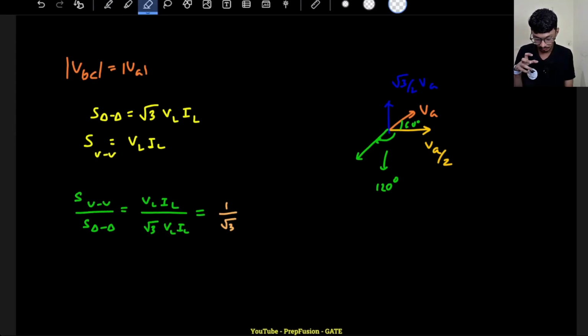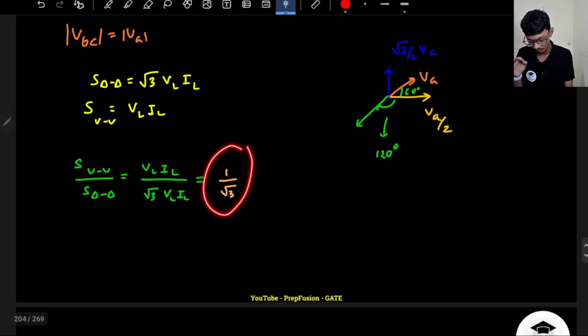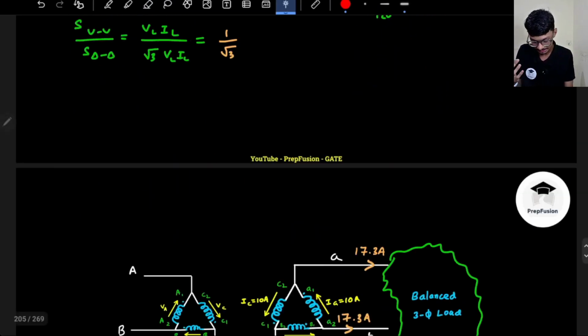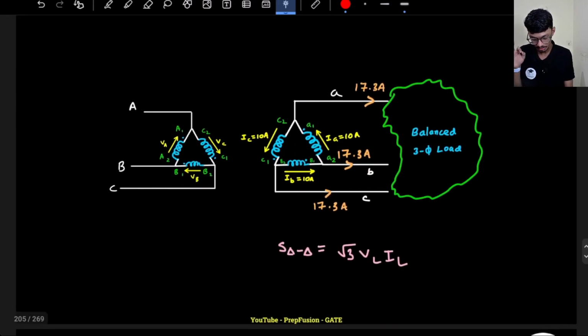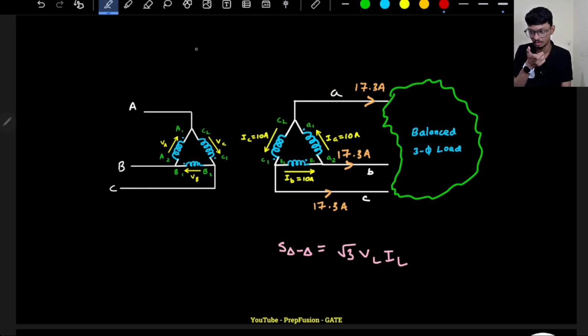Now let's understand from the circuital point of view why this will be 1 by root 3. I know a few things are not cleared, so I have drawn a few circuits. If there is no open delta connection, all the coils are operating perfectly. Then let's take an example that the coil current is 10 amperes. So the phase current is 10 amperes. What will be the line current? The line current will be 17.3, because in delta the line current is root 3 times the phase current. This we already know, right? It is root 3 times the phase current.